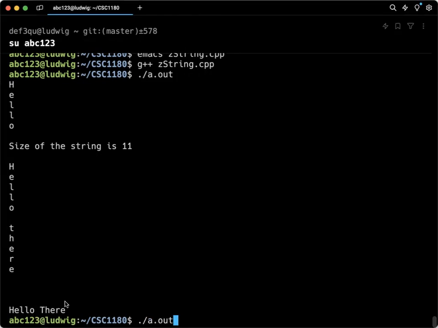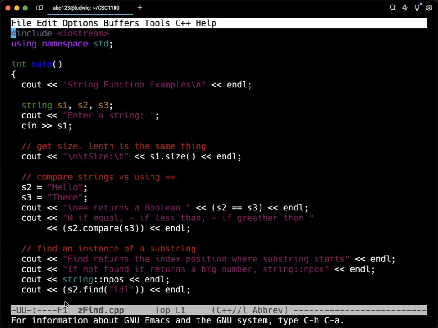capital T. Okay. So the last thing I want to look at for strings is this program. This looks at some of those string functions. Okay. So I think the way to learn about strings, which is what we're going to do in class, is to just do programs that require you to figure out how these work. And for all these functions, you have to think about what is being returned by the function. And you can look it up in the textbook, or you can go to cplusplus.com, which has full listings of the string library and all the string functions. Okay. So that's how that should go.